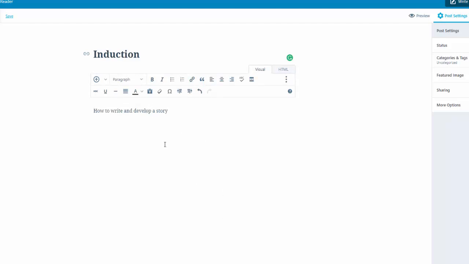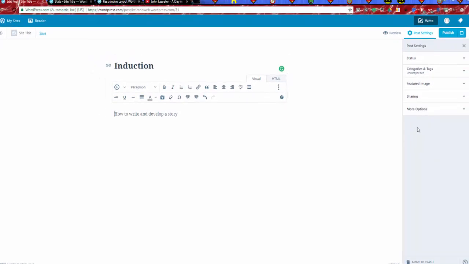Now the next thing that we have to set up at the start, and is very important, is to make sure that content is easily accessible throughout your site, so ways that we can find it within your site, as well as making sure that it's easily found within an SEO search engine. So there's two things that we look at when we're looking at this, and the first one is categories.